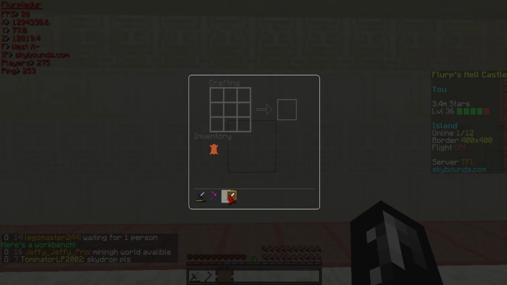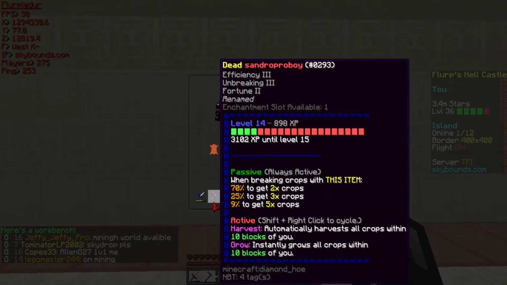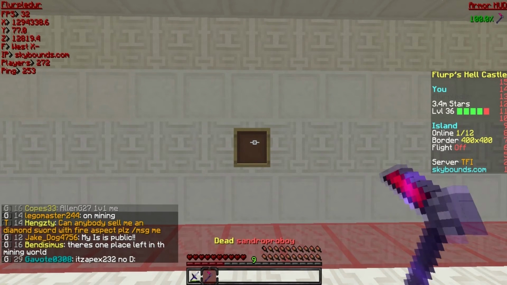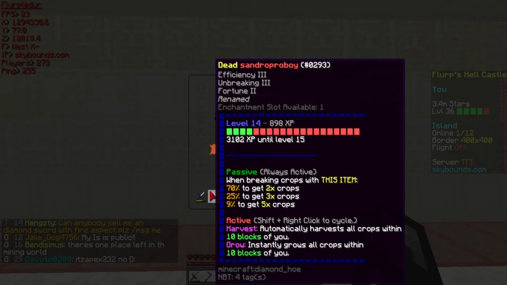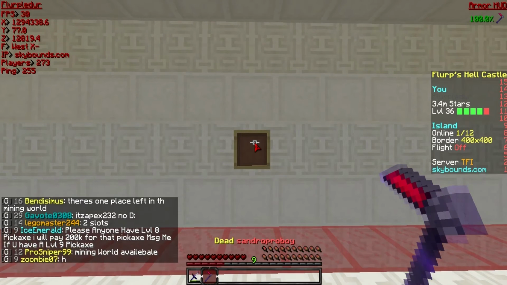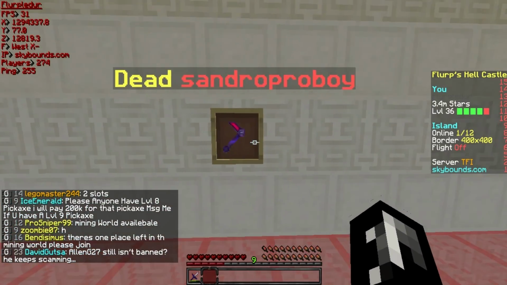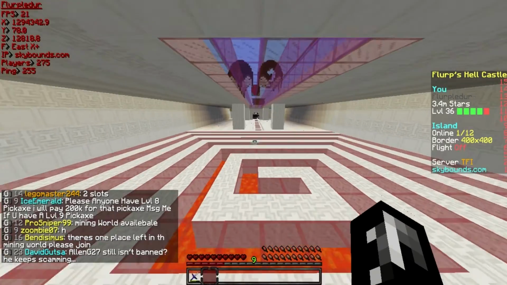So we need an item frame. Let's go ahead and place that down. So the first one we have is sand drop. I can't read that anyways. I don't know if it's sand. I think it's sand drop roboy. We're gonna go with that. No, wait. You know what? We're gonna go with that. It's this guy. This is the first one in the Hall of Flurps.